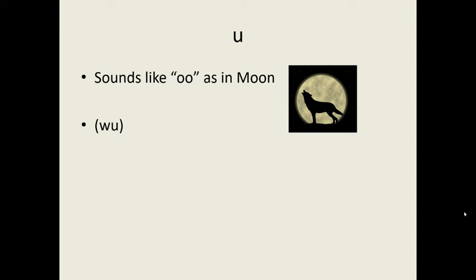I says E, the long E sound, yi, like in the word ni for you. U says oo, like in the English word moon, so in the word number 5, oo.